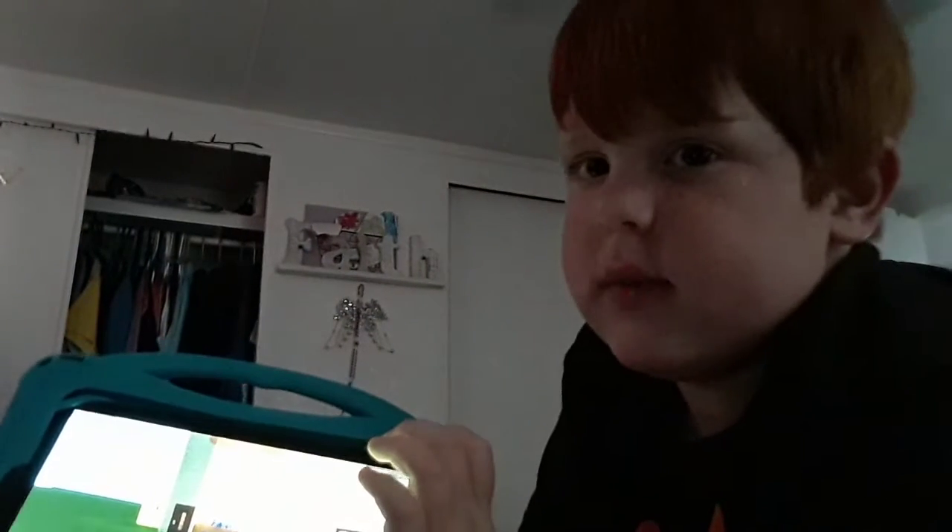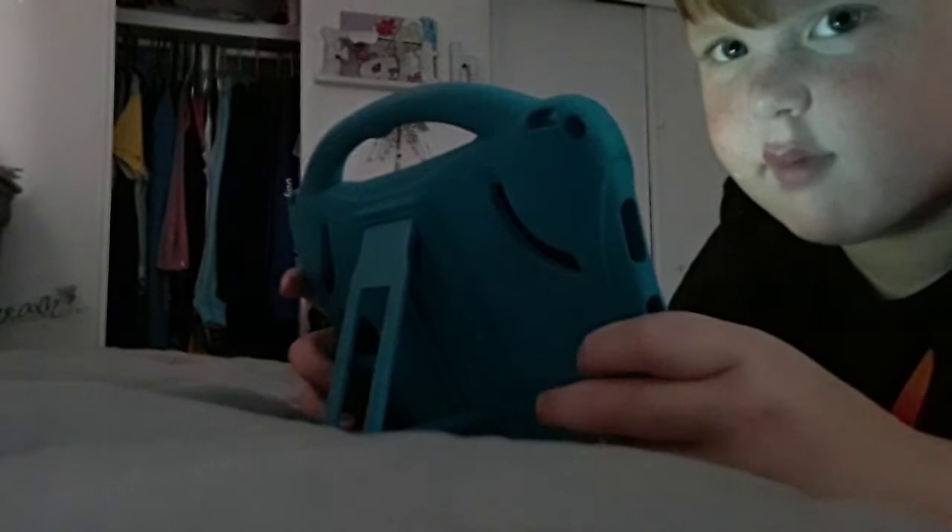Anyway, so this is my iPad. Sorry you can't see too much — the stand isn't very good. I'm not even getting it to go straight in the stand that's holding it up. Okay, now you can see me. I'm going to show you the iPad when I get into it.